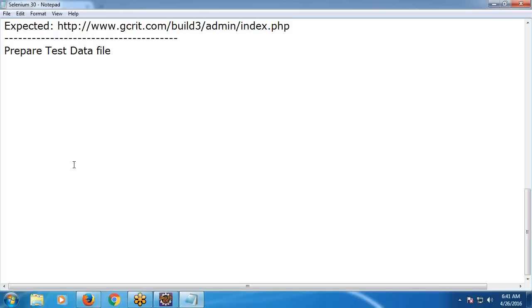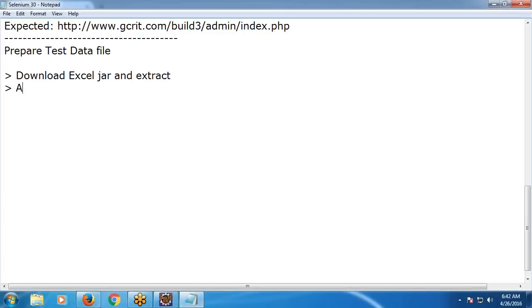First step, download Excel Java archive jar file and extract.